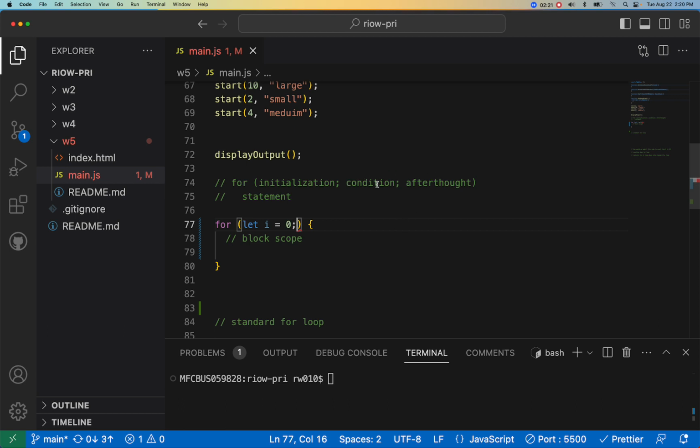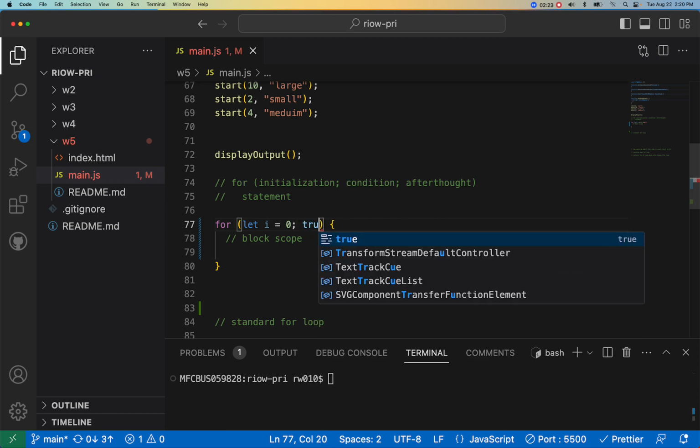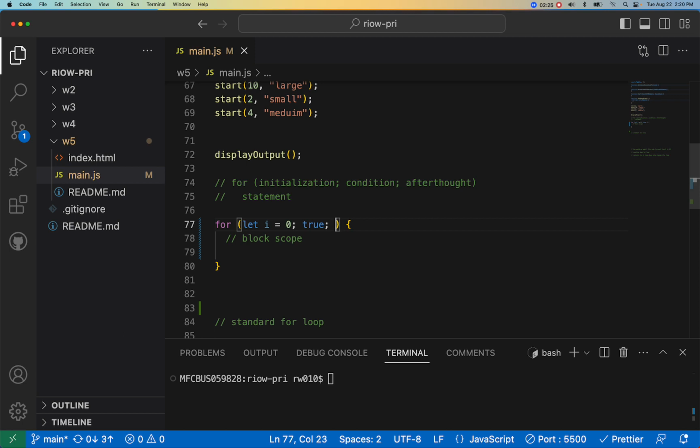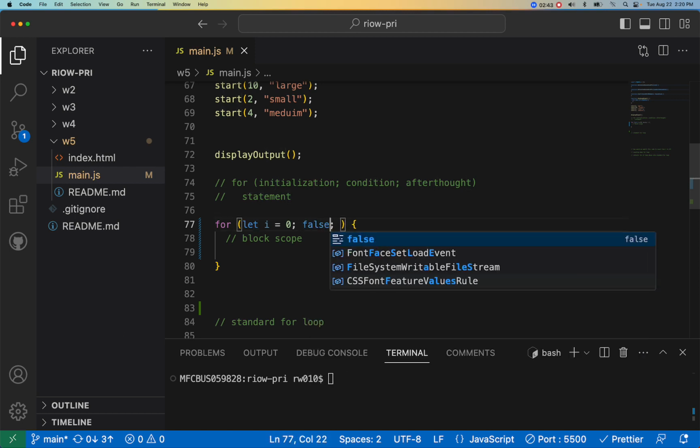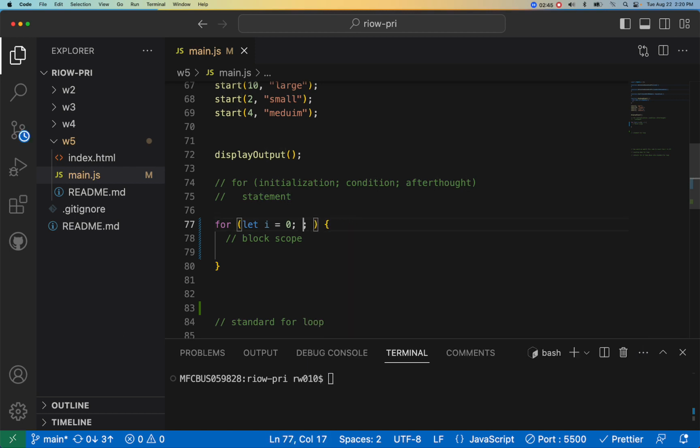So the first time this code runs, it's going to set up a variable. And now it's going to look for a condition. That condition, and don't write this yet, is either true or false. It has to resolve to true or false. If we just put true in here, the loop would run infinitely and lock up your browser, because there's never a condition where it's false. And if you started with false, it would never run. So that's why it's important to think about it when setting these conditions.